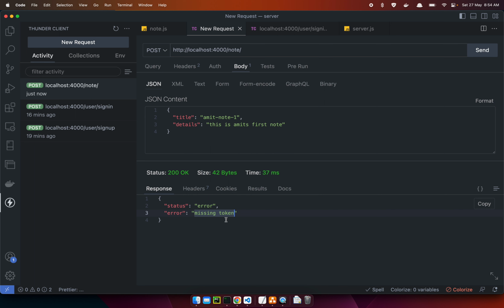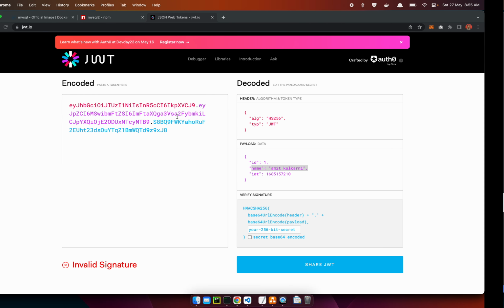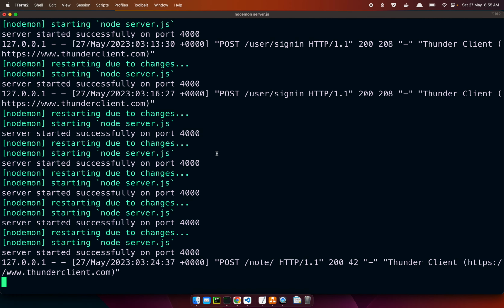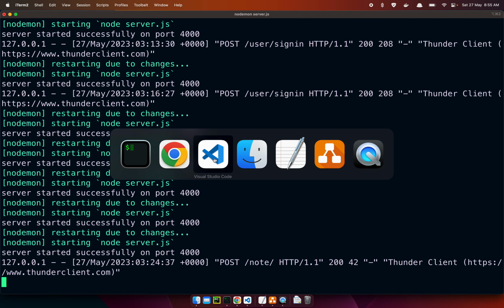Now how do I send a token? To send a token, I'll have to go for sign in. If I want to sign in, I have to have a valid username and password, right? If I'm a database administrator, I can go back to the database and try to steal some user's credentials. But it's not possible for me to do it now because the password is encrypted.